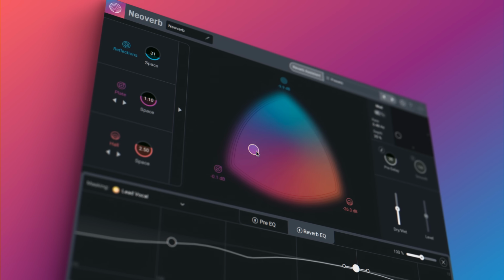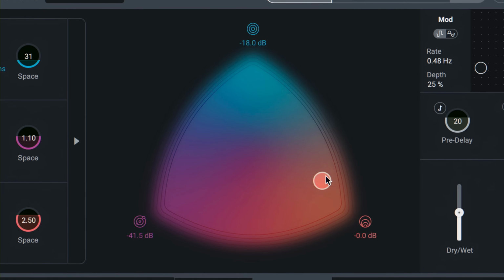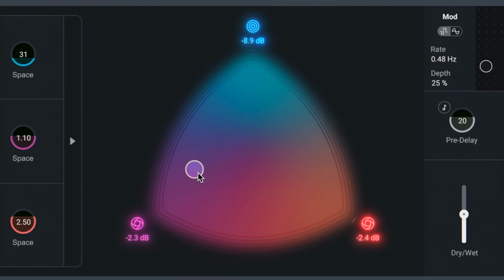Similarly, you could use reverbs to create big and lush tail ends, or use shorter reverbs and create a kind of drier sound which still has a little bit of space and dimension around your instruments or vocals. This is where thinking about the room and the ambience you're trying to create in your track is key. Sometimes combining different reverbs and room sizes will be the perfect way to dial in the sound that you're looking for, and you can easily do this from Neoverb by blending the different reverbs together to achieve your desired sound.